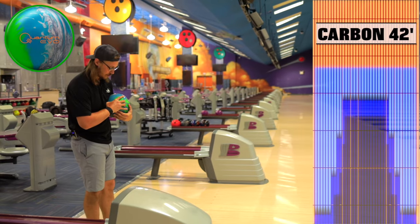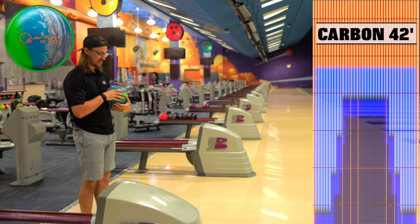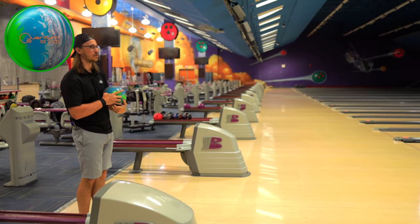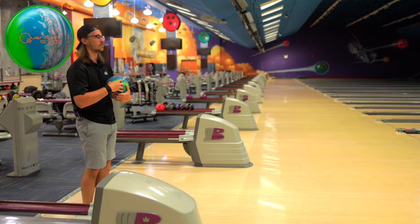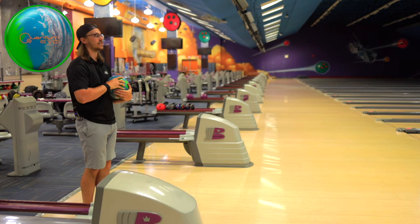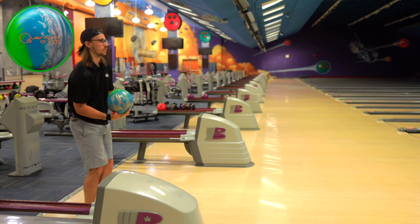Okay, so if I remember correctly, the House Shot here hooks a good amount. Probably gonna start further left than I would typically on a House Shot, especially if it's a new ball, solider surface. 17, 18th arrows. Since it is that House Shot with that bounce to the right, I'm probably gonna be getting it to like 6-7 at the break point. So, yeah, let's see what this does.